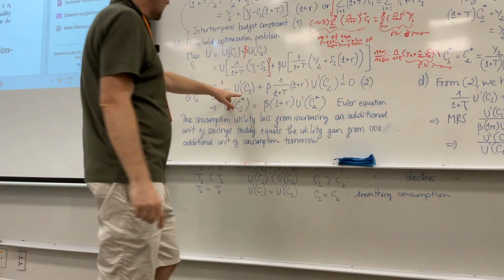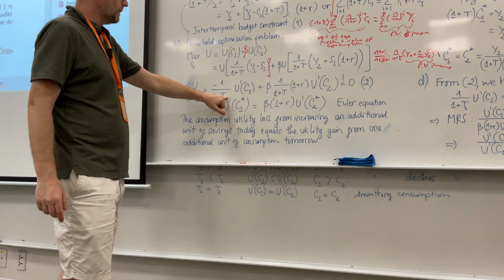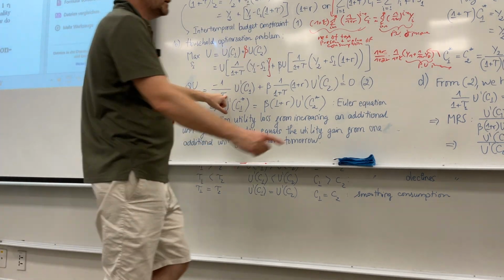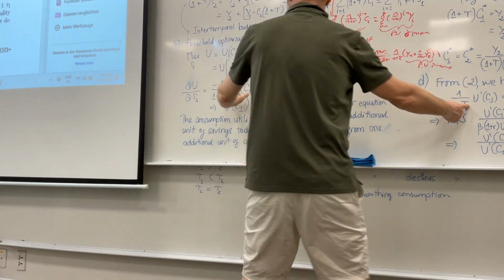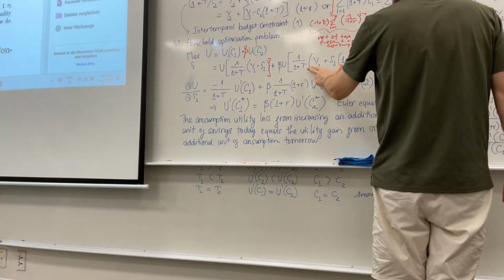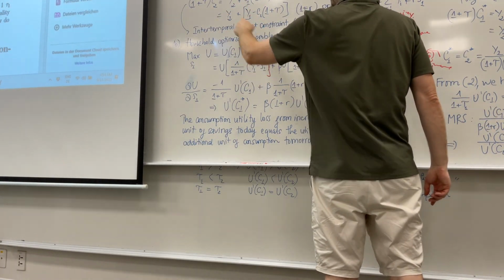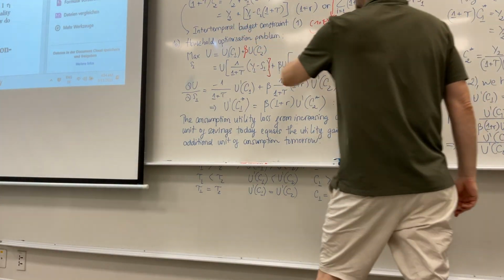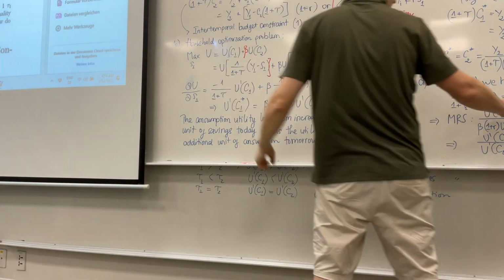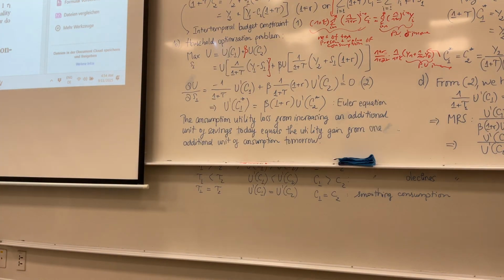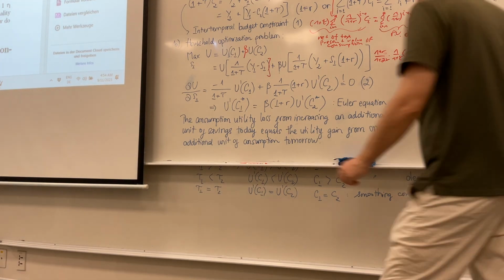You said, I know this comes from period 1, so this should be tau 1. And this tau, from the C2 component, should be tau 2. Right, and now we get this marginal rate of substitution.